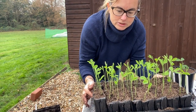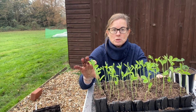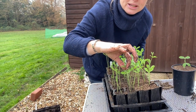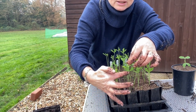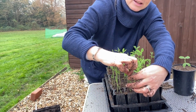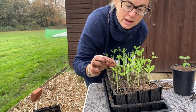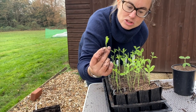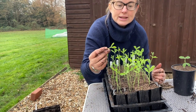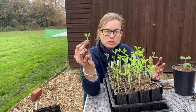When they're at this height you can actually start to pinch them out. With this one here, I'm going to go down to the first set of leaves and pull the top off. I've taken that out now - they've got their first true leaves, so I've pinched it out down to there. The reason we do that is it encourages the plant to start branching, and you want sweet peas that branch out and give you more and more flowers.